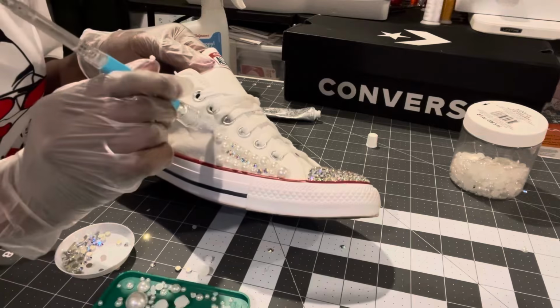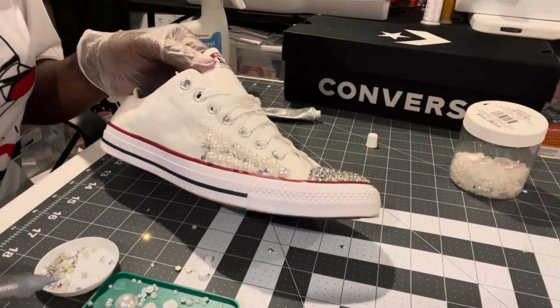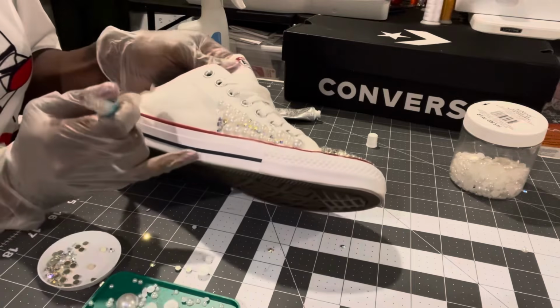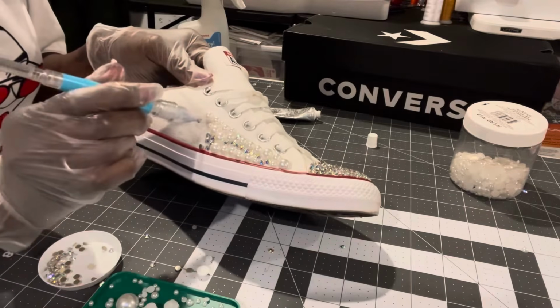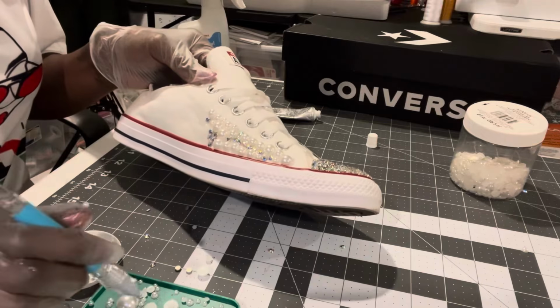So with that being said, see how fast it's going, y'all? I love this. I can get done with the shoe today before my little Zoom class. You know, I do Zoom, y'all. I do classes. I think I said it earlier. I do one-on-one classes. And I can do group classes too on Zoom or Facebook Messenger.